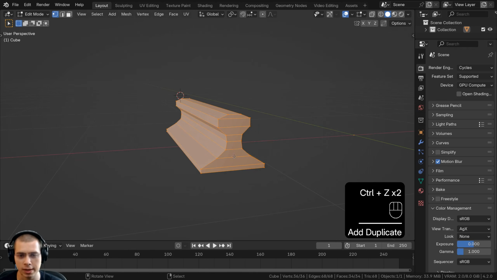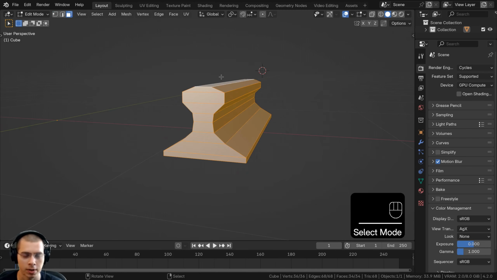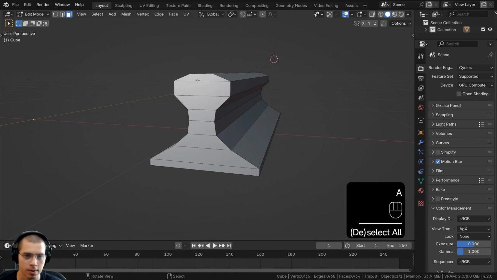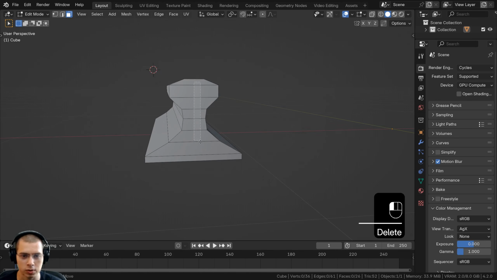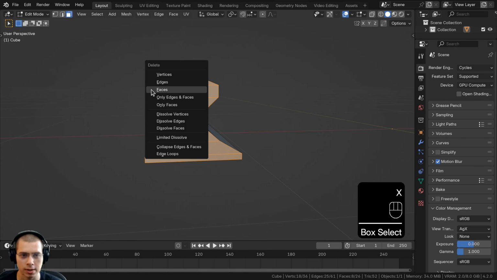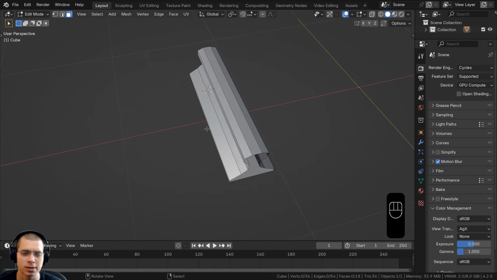So what I want to do is delete the faces on this side and also this side. So we'll click here to go to the face select. You can deselect everything with the A key, and then you can click and drag just to box select those faces there and hit X to delete the faces. Go over to this side, click and drag to box select them, and we'll delete those and just delete the faces so it's hollow.